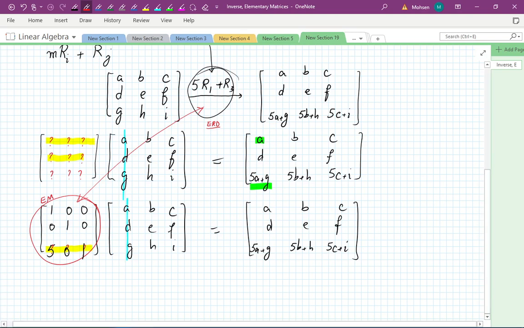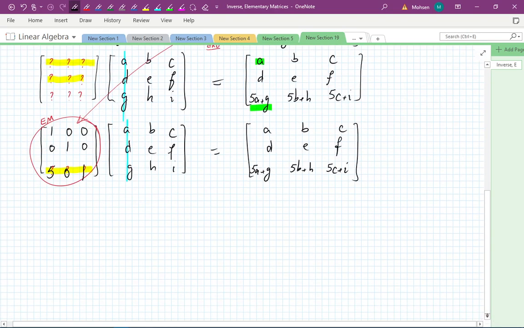Okay, next issue. Sometimes you want to undo this operation. That is, from here you want to go back to that one. How would you do that? Let's do it in 2 steps. One is, let's describe the elementary row operation. I want to reverse, I want to undo this. That's essentially the concept of an inverse matrix. I want from here to go back to where I was. How would I do that? So let's write this thing.